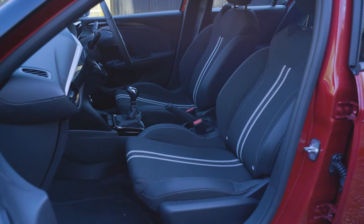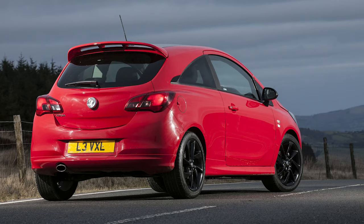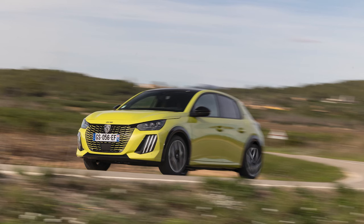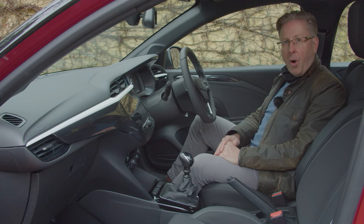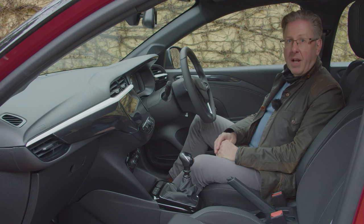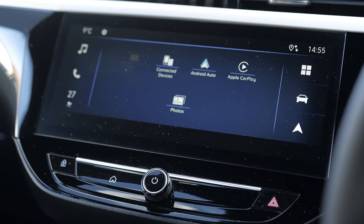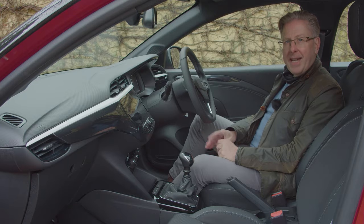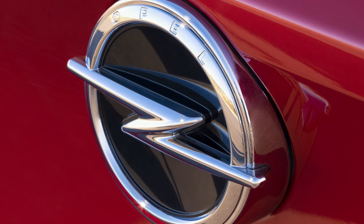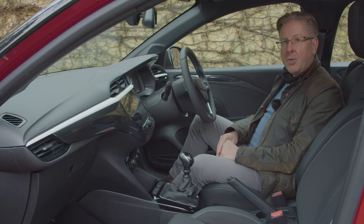Not everyone will like the deck-chair-like stripes on seats that sit you much lower than with previous generation Corsas, and it's true that there isn't quite as plush an ambience as you get in the Peugeot 208 cousin — but that car has a curious i-Cockpit dash design that forces you to view the instruments over the top of the steering wheel rim, something not everyone likes. If you've tried a Peugeot 208, you might spot the shared interior fittings — the infotainment system, window switches, auto gear shifter, even the key. But we're pleasantly surprised by just how much autonomy the Opel Vauxhall designers were given in creating their own kind of cabin.